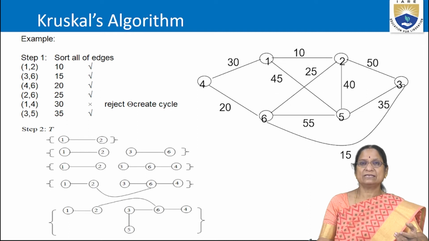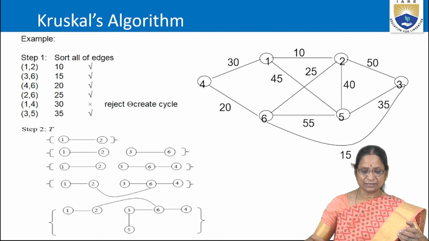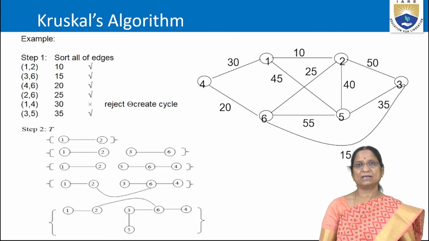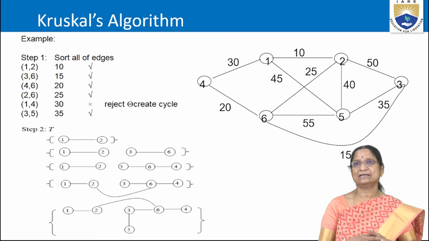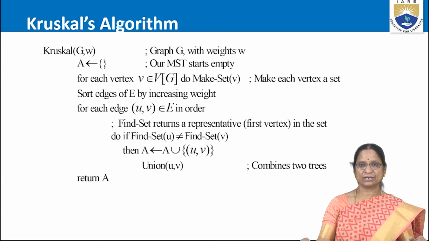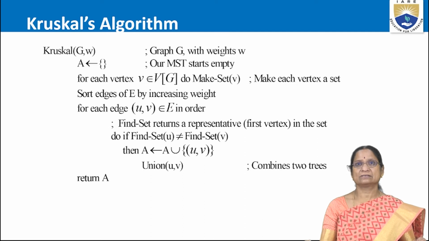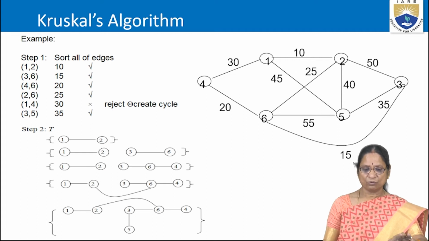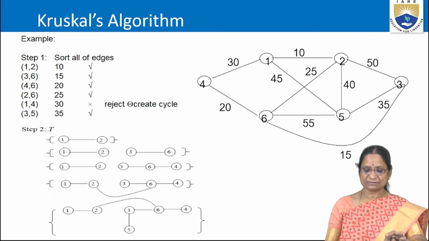Okay. So one more example to discuss for Kruskal's algorithm. Sorting the edges: all these edges are sorted according to the weight. So 1 2, 3 6, 4 6, 2 6, 1 4, 3 5. You observe here that no duplicate weighted edges are there for us. So that's why we are going to consider the cost here. Now when we are using them one by one, initially we are considering 1 2 as included. This is the spanning tree, second step after sorting.